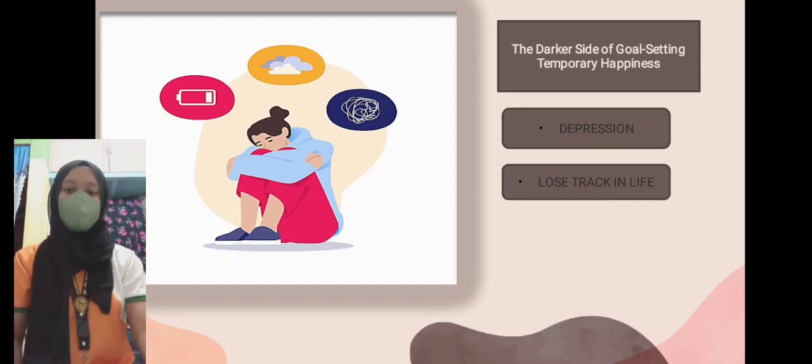The effects of the drug wear off and you feel miserable again and therefore feel the need to take the drug again, which leads to a spiral of need and relief. In that way, you lose track of your life. You tend to forget that there is still a real world out there waiting for you, because you become dependent on that temporary happiness that you attain while doing unnecessary things. It is, however, difficult to achieve true happiness through goal setting, simply by enjoying the pleasures of the moment.